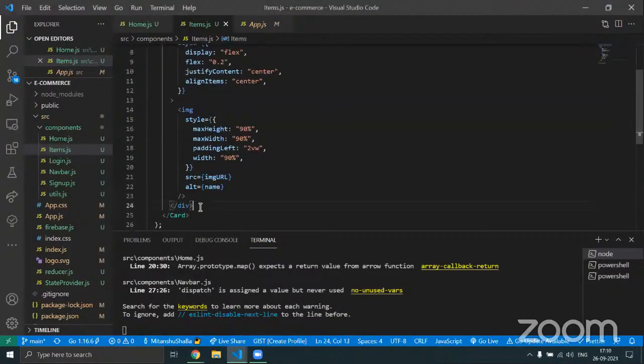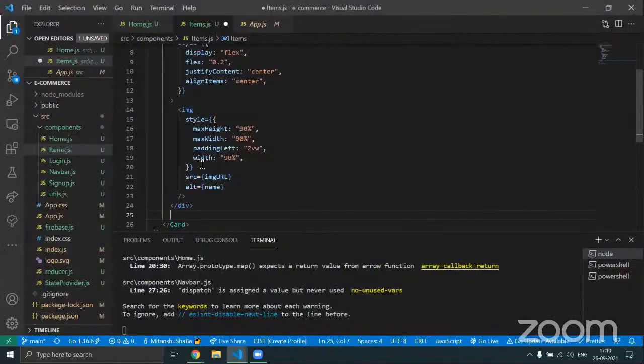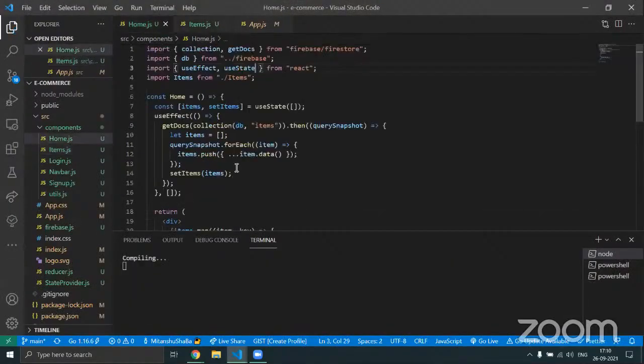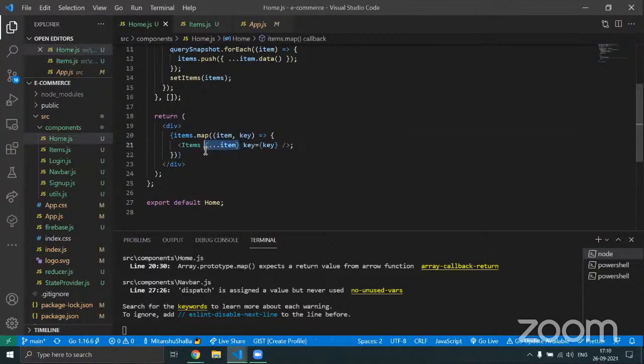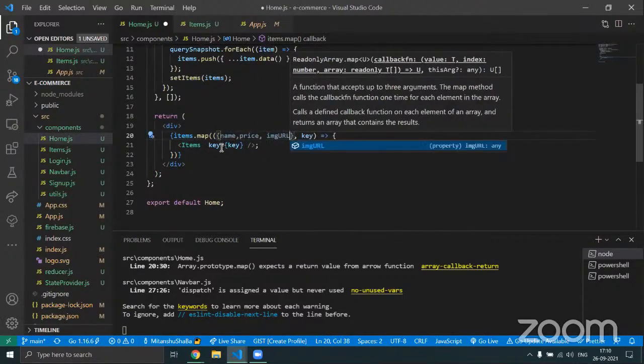Okay. Maybe this spread syntax is not working. I'll just put it manually. There's the name, price, and the image URL.